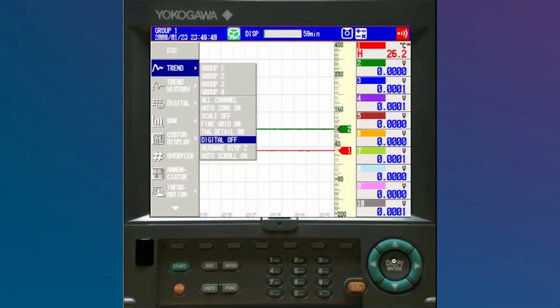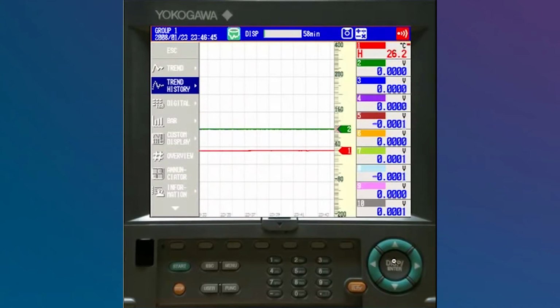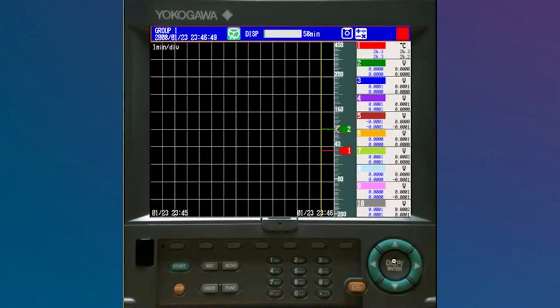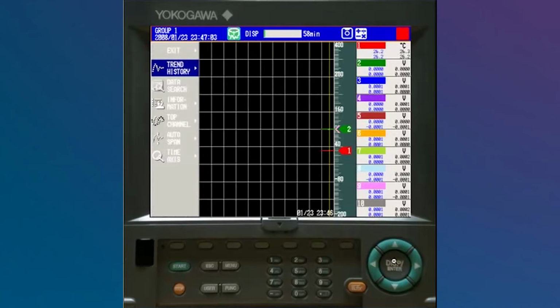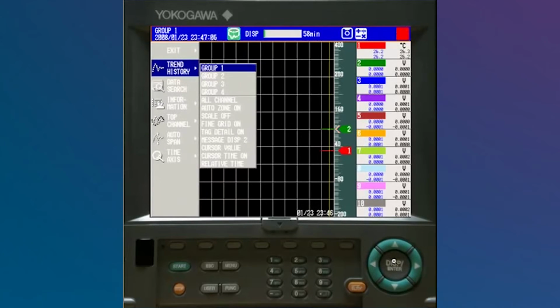All right, so let's use the arrow over key here, and let's go down to history here. So trend history, then I arrow over. I'm going to pick that for group 1. This is going to show me, and I don't have a lot of history right now, but if I use my arrow keys, I can kind of move the bar here to show me the values for those specific points. Okay, if I hit the display enter key, what I can do now is show it for different groups if I want, as well as some of those other options I can turn on and off, just like we did for the real-time trends.